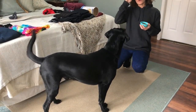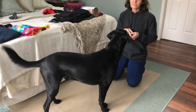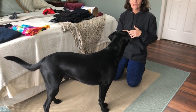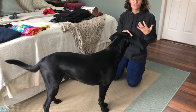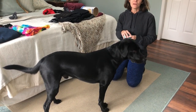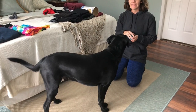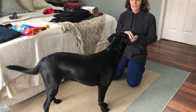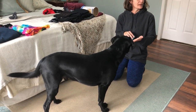Stacy here working with Rowan on some shaping. Shaping is a good activity when the weather is bad outside and you just want to get your dog some mental stimulation. It's also great for dogs that are a little unsure about themselves. It's a lot of little easy wins and it helps them feel good about learning and offer behaviors, and so that's really great.